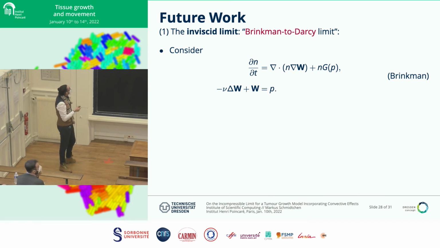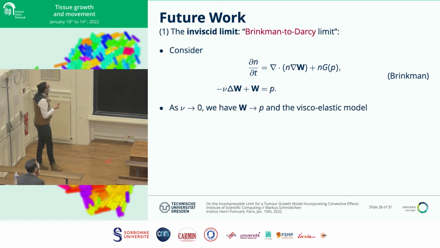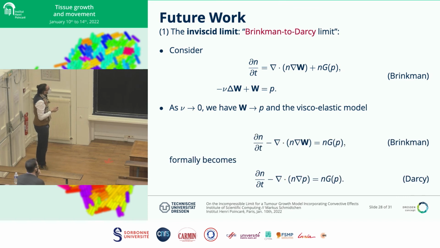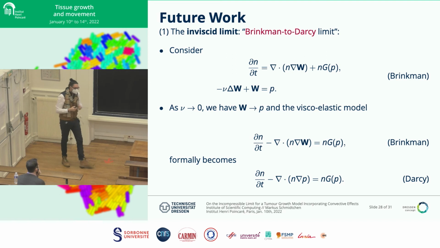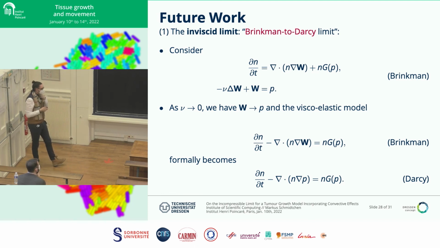And this was a model that was proposed by Bouchut and Perthame. And so we have this viscosity sitting here. And now you could say, well, if nu goes to 0, right, then essentially this potential W will be equal to P. And so you would expect that from the Brinkman law, you can go back to the Darcy law, just by replacing W by P. But building this bridge between these two models requires a different set of stability estimates that, up to this point, seems very tough. So this is something that still has to be studied in greater detail.